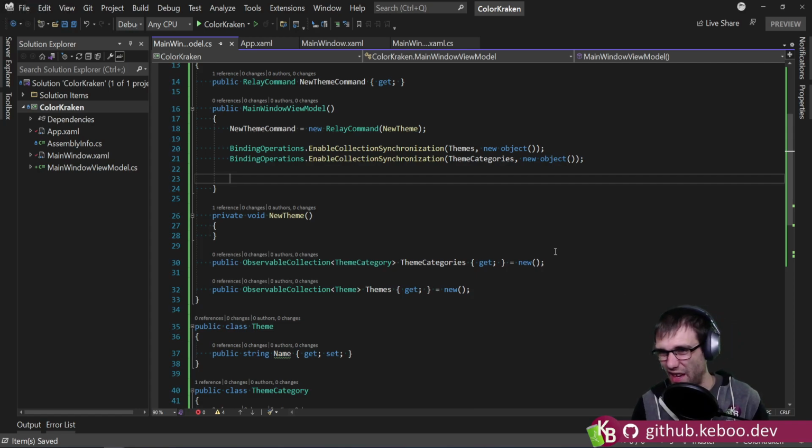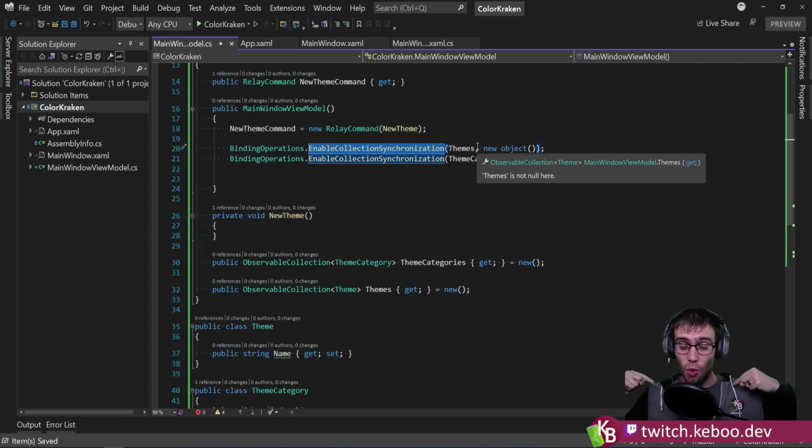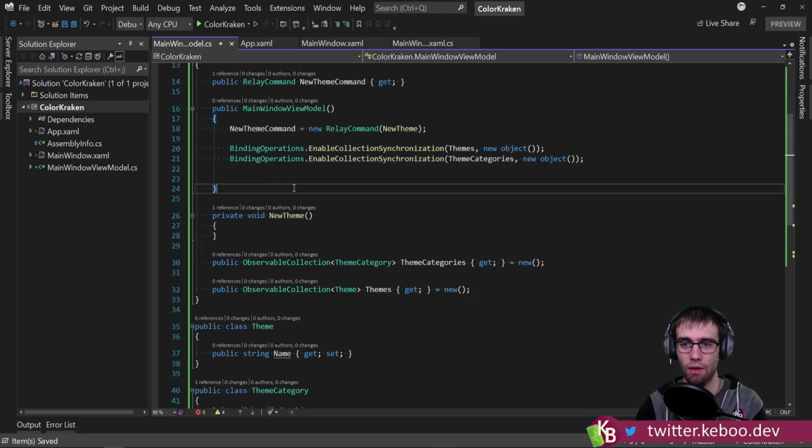But if you don't want to think too hard, bear in mind this does have a small performance hit to it. Kind of a large performance hit. Depends on what you're doing. It means that every time you want to mutate this collection, or add, remove, clear, etc., it has to effectively do some locking and synchronization. So that will slow down adding to the collection, with the benefit of being able to do it from the background thread. So you can pick what you want. There are multiple ways of handling it. This is the lazy man's way of doing it.